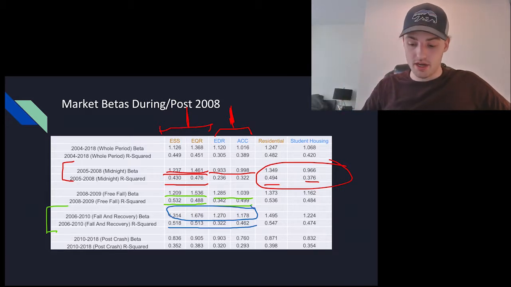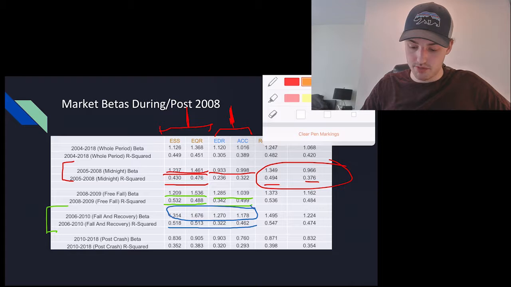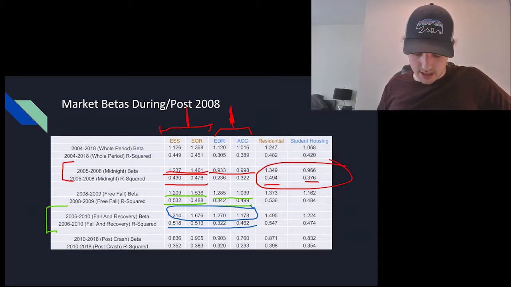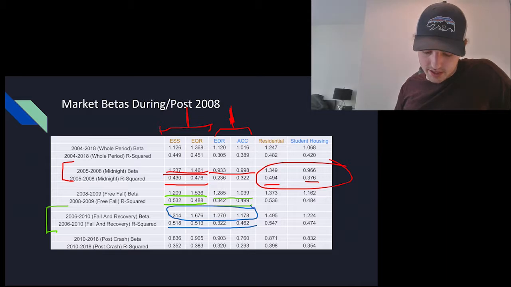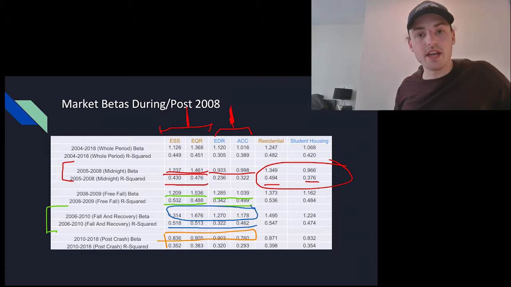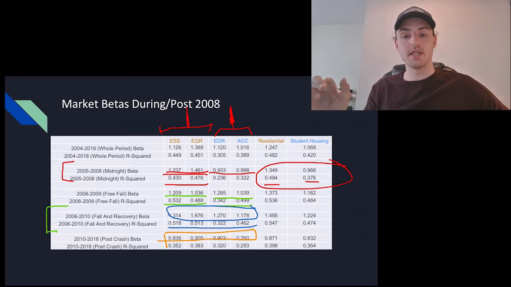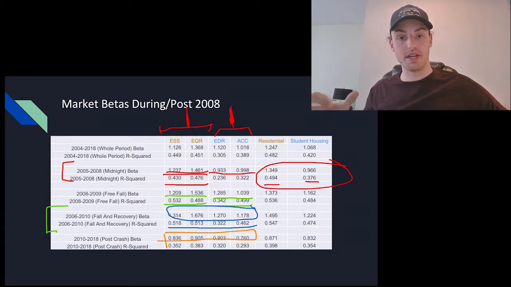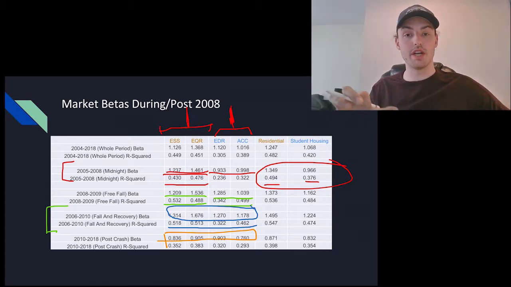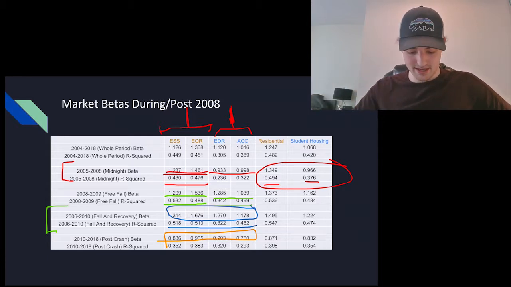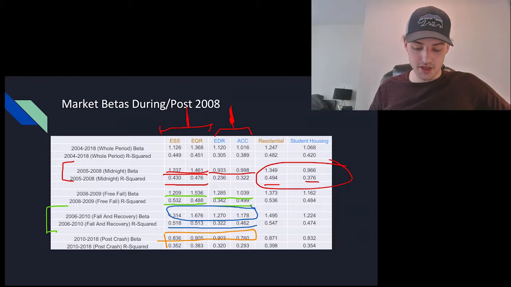And then what I think is extremely interesting is that post this, all of a sudden, from 2010 to 2018, we moved to market betas that lag the S&P 500, which is what we would have seen, because a few slides ago we saw that since 2010 the real estate investment trusts have appreciated by around 500%, whereas the S&P 500 has appreciated by about 1,000%, or 10 times, meaning that these beta values that lag market returns would make sense, right?